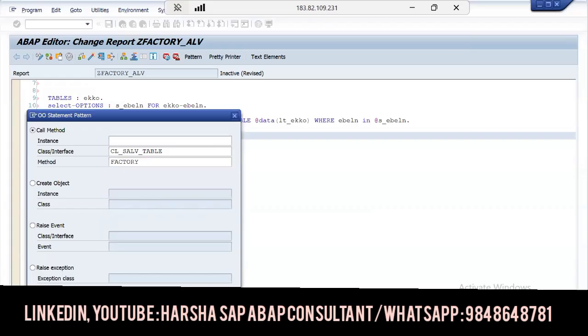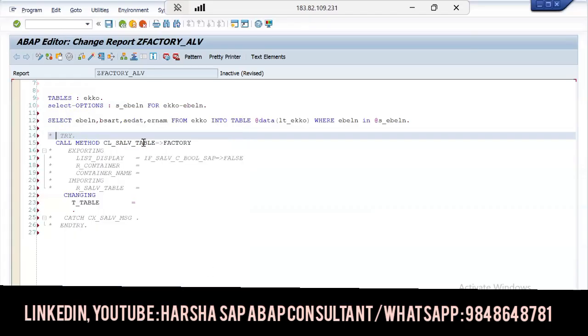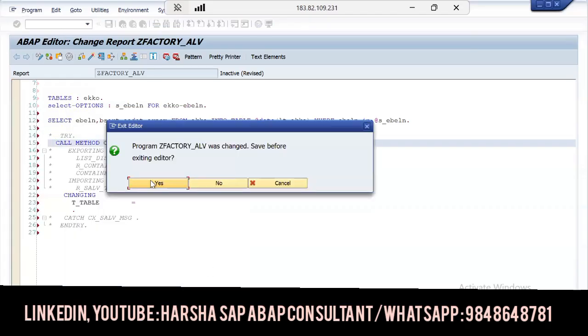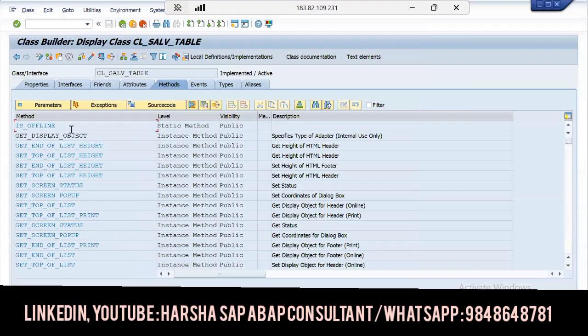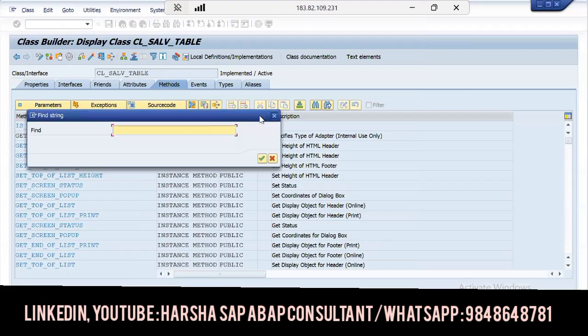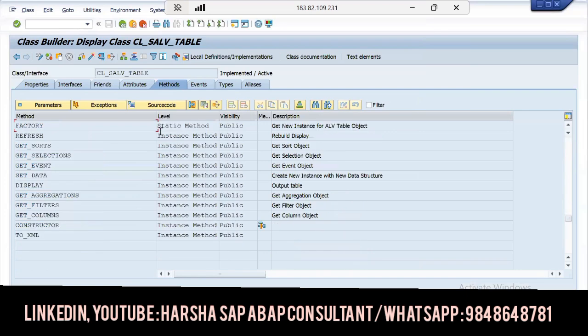If you double click on this and search for the method factory, see, this is a static method. Do we need to create an object for a static method? We don't need to, no. That's the reason we are not creating any object for it.